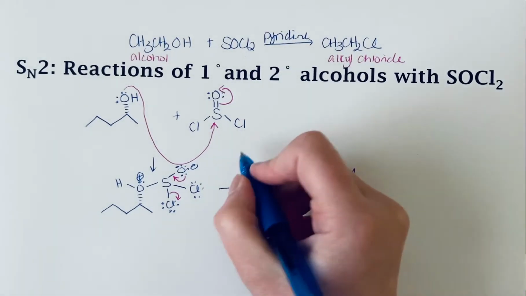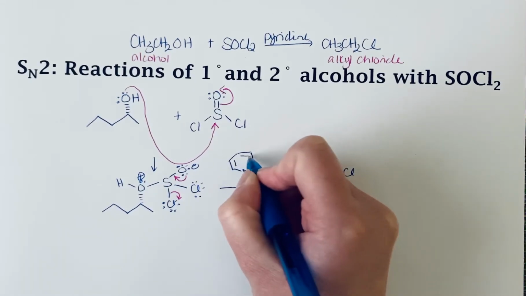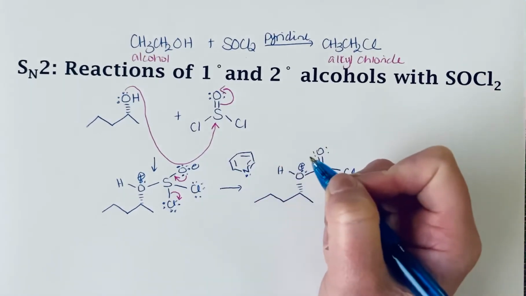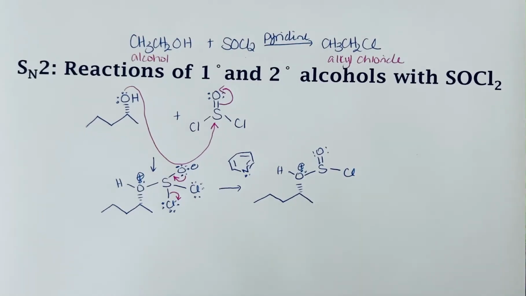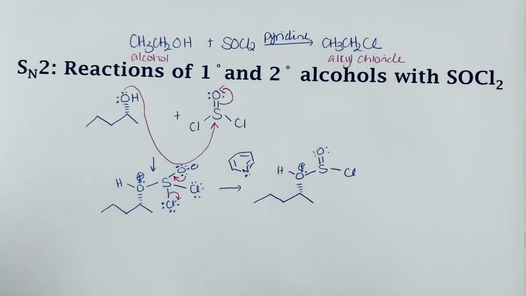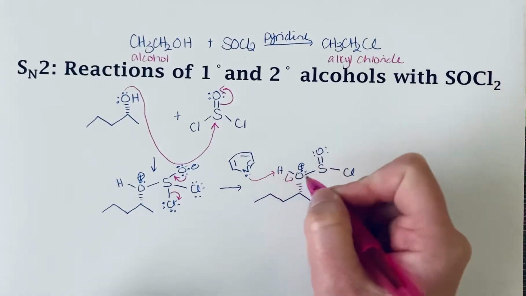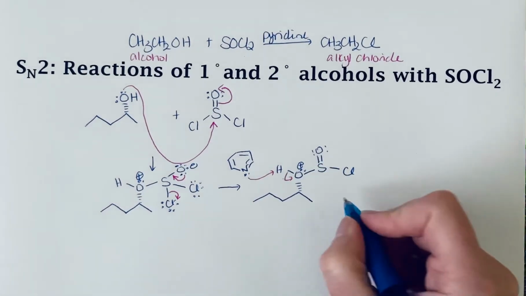So pyridine is this structure, and this is often used as a non-nucleophilic base, so we don't want this to compete and try to do an SN2 reaction. We just want it there in the solution to take the acidic proton, and so that's what it does. Okay, so we remove that acidic proton.